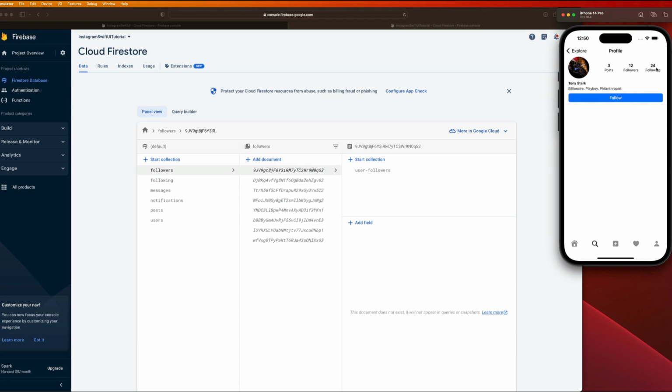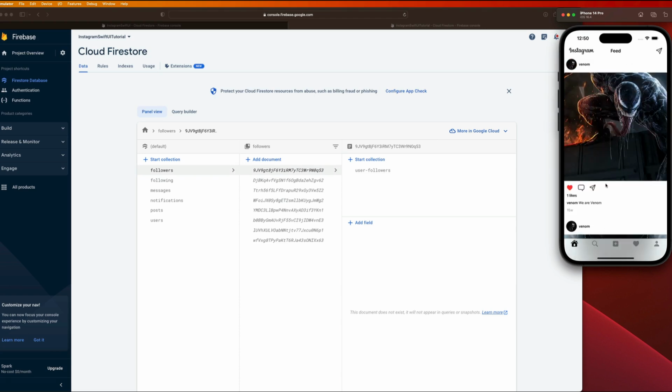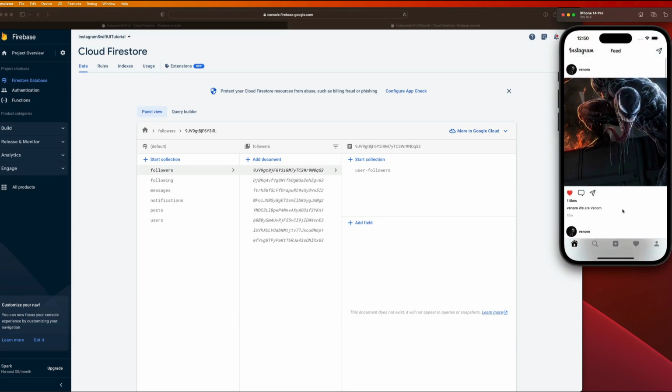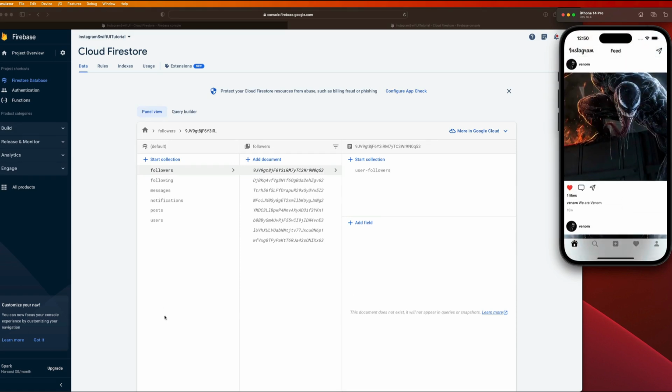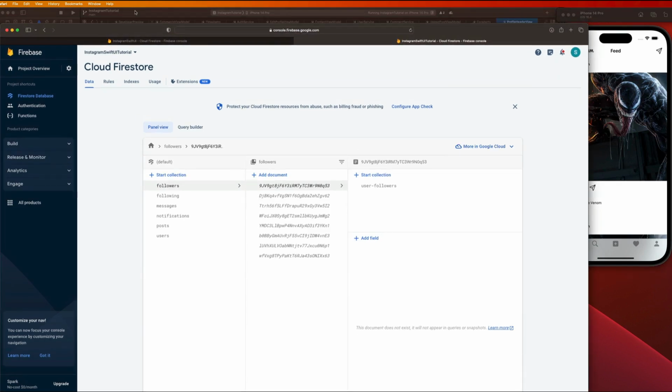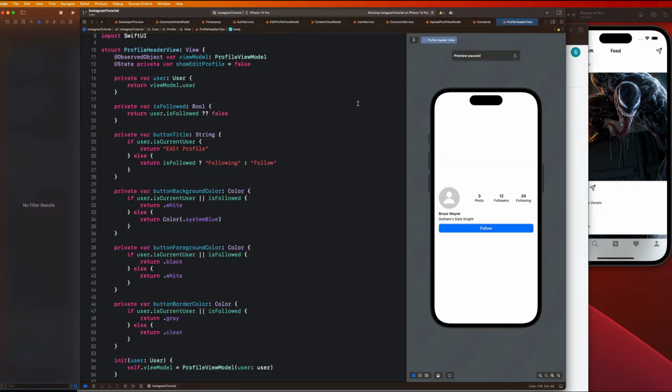And that's ultimately how we're going to get this ability to display a user's followers and who a user is following. And then that is obviously going to help us out with how to update our user's feed. So basically, every time you make a post, you want to go and update all of the people who follow you. You want to add that post to their user feed, which is what we're going to be doing with this stuff eventually. So let's just go ahead and hop into Xcode now and get started with this implementation, guys.